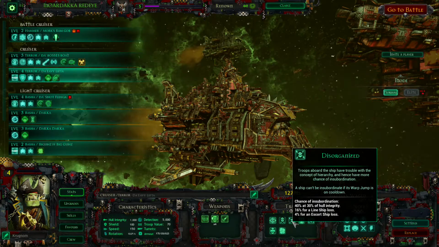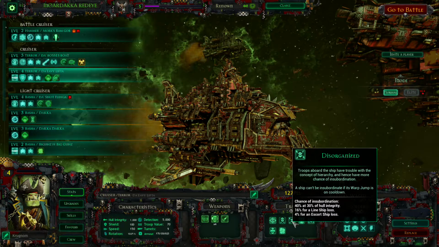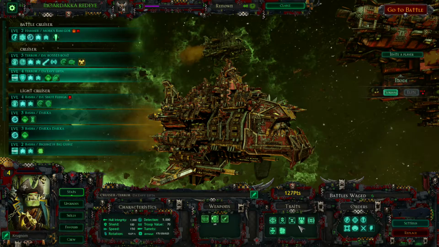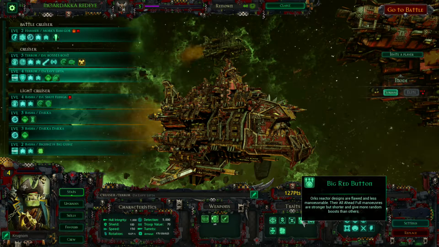We have disorganized, which gives us lower morale than most other factions, and so we have a double roll for insubordination. We have a 40% chance at 30% hull integrity of running away. That's higher than most. 16% when a line ship is lost, and 4% when an escort ship is lost. And this is a big disadvantage. One of the ways to beat an orc fleet is basically to just focus fire one ship at a time and hope that the rest of the boys run away as one ship falls, and then the next ship falls or runs away. So you can kind of create a chain reaction of retreat with orcs.